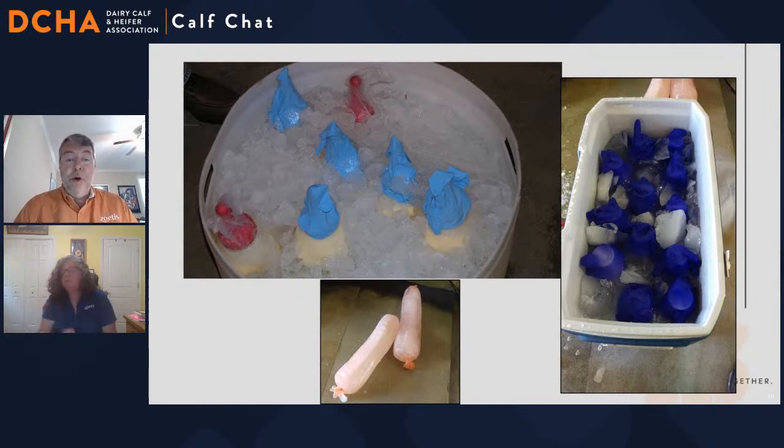If you put a beer in a cooler of ice or a beer in a cooler of ice and water, it's going to get cool much quicker in ice water. So what they were doing here is they were testing the colostrum with the bricks. Blue gloves were going on everything that tested as good quality, and clear gloves were going on everything over here with the red nipples that tested poor quality. They actually do have gloves on them. You just can't see them.